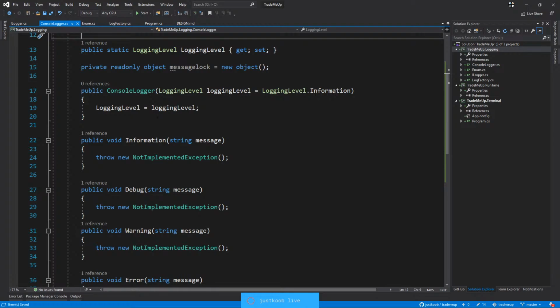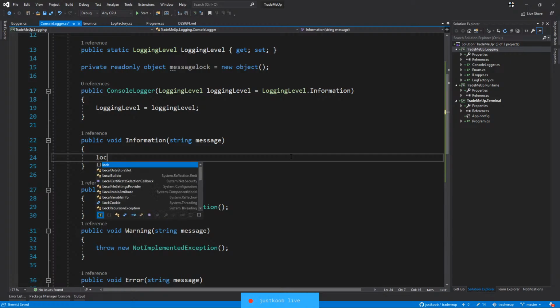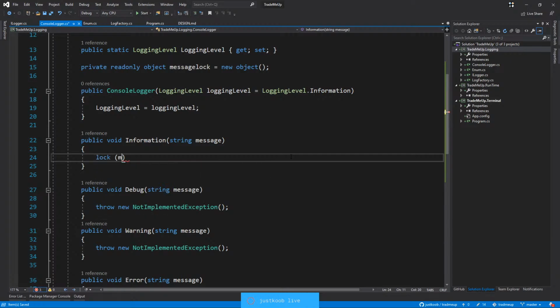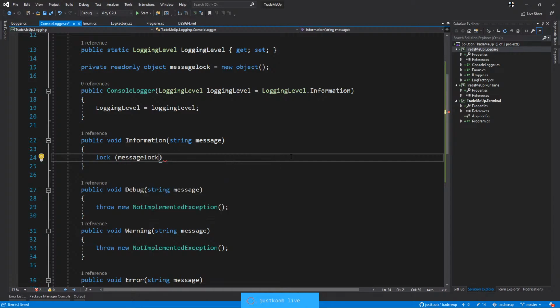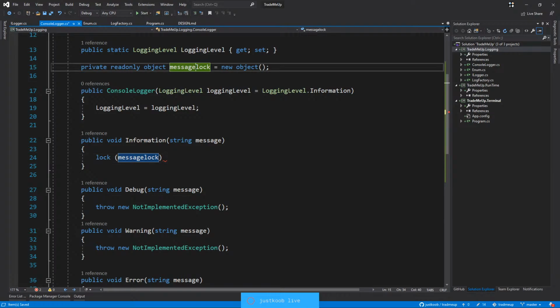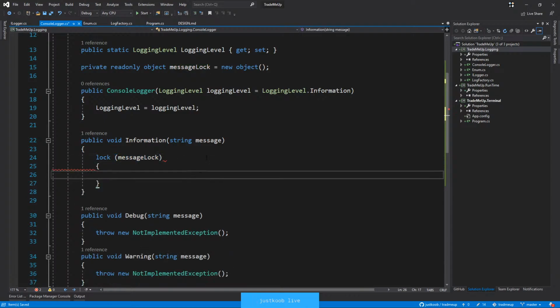All right. So I guess we need to start implementing these functions. Sorry, methods. All right, so we want to log information. And since we created a message lock, let's use it. I kind of want to rename that. Camel case. That looks weird. Now we'll just roll with it.